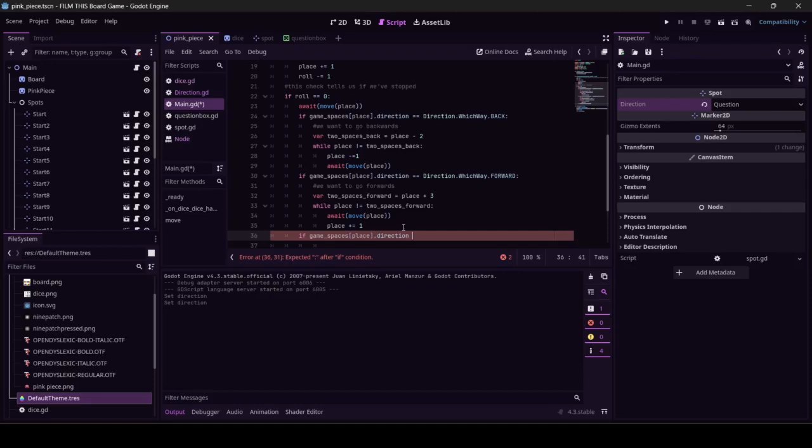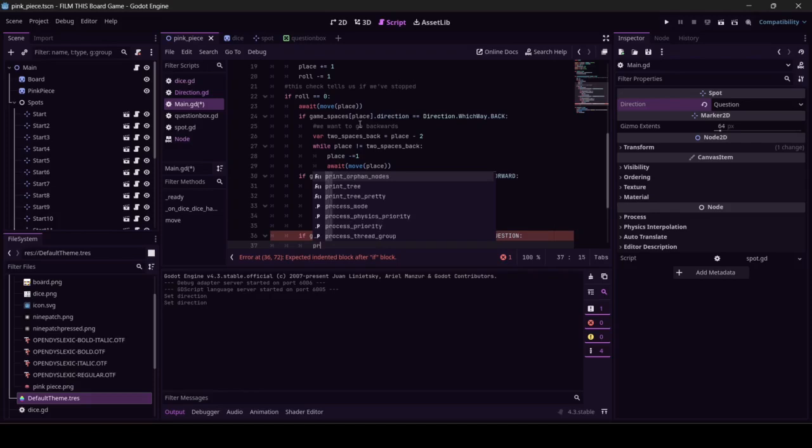Double equals. Oh goodness, how do I talk to that enum? It's up here. If you've forgotten how to do it, then you just copy it. Direction dot. It knows it. Which way? Dot. Oh, it even knows my enums. How nice. Question, please.